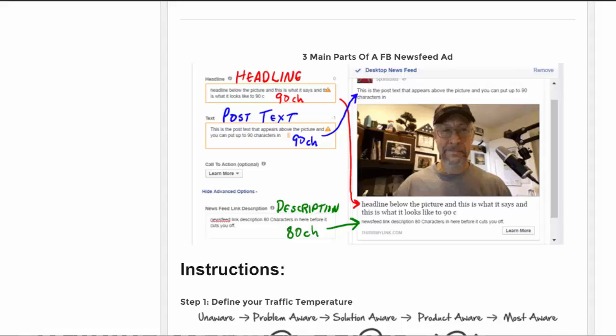What tools can we use to split test three headlines, descriptions, and post texts? There's one, I'll put the name in it. I'll put a link in the replay. I don't want to say it in the video because then it'll probably disappear tomorrow if I say it in the video, and we'll have to re-record. Eric, I can't recommend that one way or another.